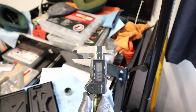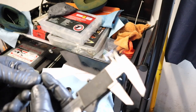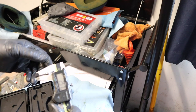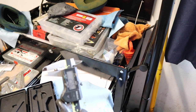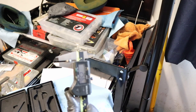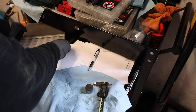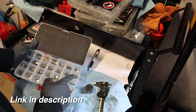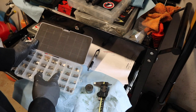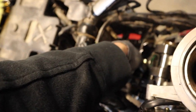I've got my calipers out — these are the 10 millimeter size shims, same as I use on the 1290 and 1190. The shim doesn't have the thickness printed on it, so I'm going to use my calipers. I'm going to call that 2.55 millimeters, and then I need to do a little bit of math to figure out what thickness I'll need to get the valves in spec. I wrote down my numbers, pulled out my shim kit, and I need to go with a slightly thinner shim than what's in there right now, since the valves are tight.